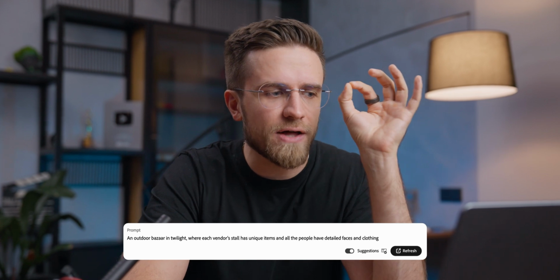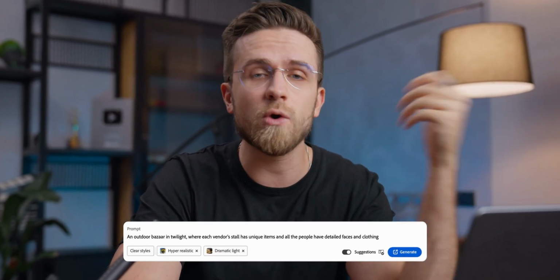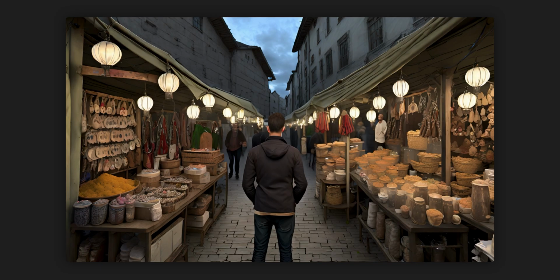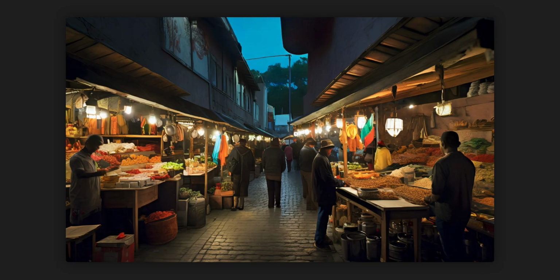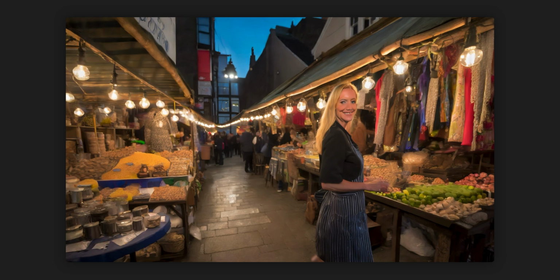Now let's turn on the hyper-realistic effect, add the dramatic lighting, and see what we get. These results are a bit less photorealistic, but I do like the style. This time it wasn't able to create a nice face as it did before, and so the woman looks a bit strange. Hope I won't get nightmares after this.